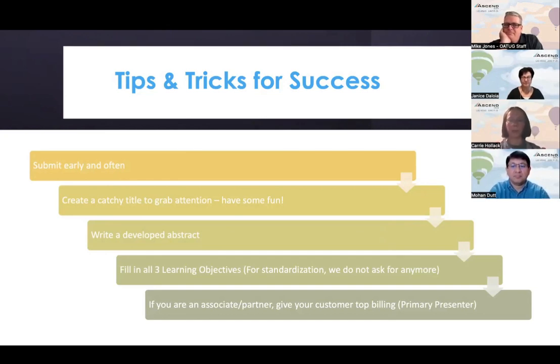And so we've got your learning objectives there for you to fill in, all 3 of those. Again, this is just to standardize it and give us some information as we're looking across all the different submissions to decide what to select. And if you're an associate or a partner, please give your customer top billing. People are excited to hear from a customer perspective. They like having the support from the associate partner, but customer as primary presenter is definitely the way to go.